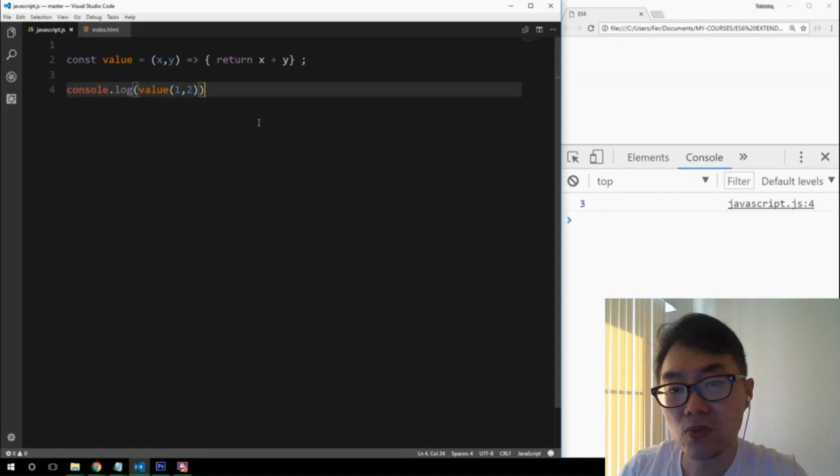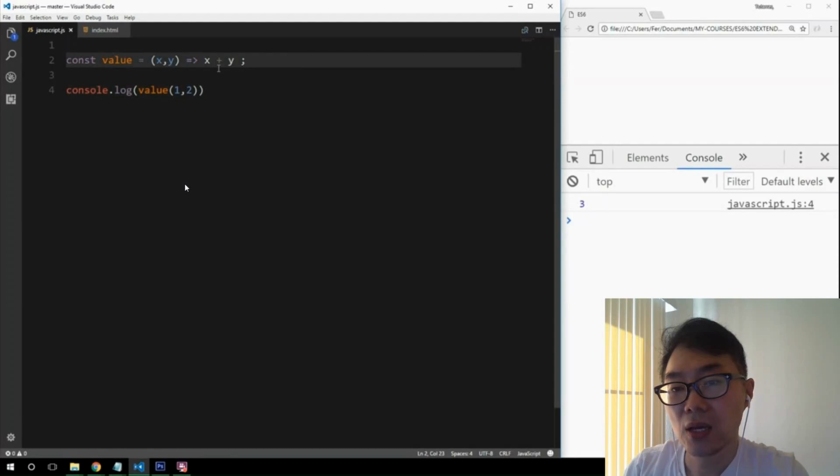But since we have one single expression, I can just delete the curly braces and delete the return. JavaScript will know that you want to return a single expression, so it's still going to work. So you can do that. That's the second awesome thing about fat arrow functions.